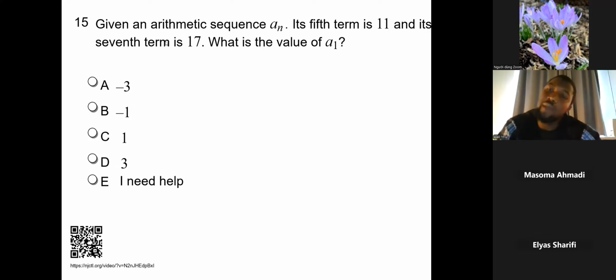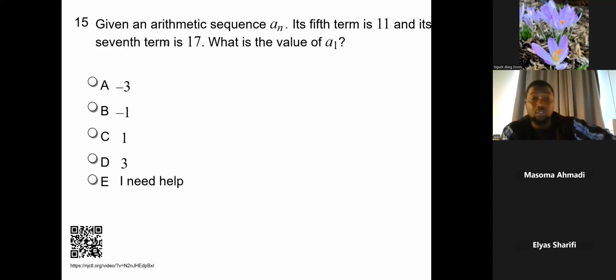Accurate. So what you are doing is called reverse thinking. That is excellent. If you have any terms in an arithmetic progression, and you are given subsequent terms, you can just find the difference and divide it by the number of steps between them. Let's say if the difference between the positions of the terms was 5, then you are going to divide the difference by 5. If it was 3, you are going to divide it by 3. But because from the fifth term to the seventh term is just 2 steps, you take your difference and divide it by 2. That gives you the common difference in the sequence.